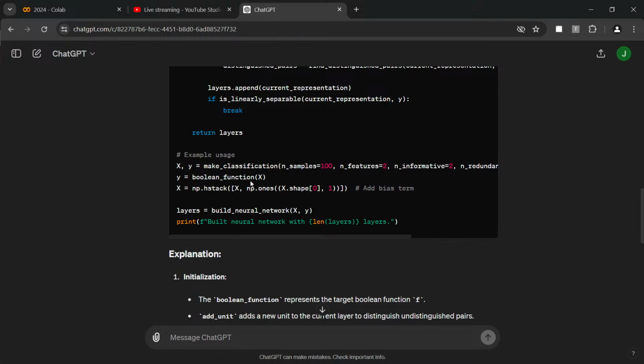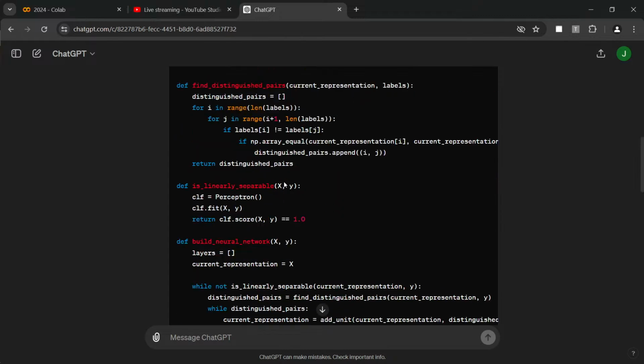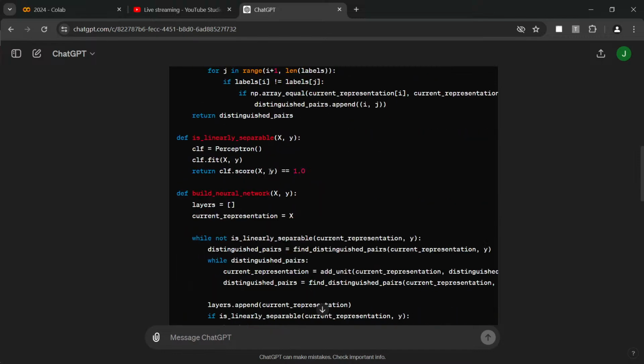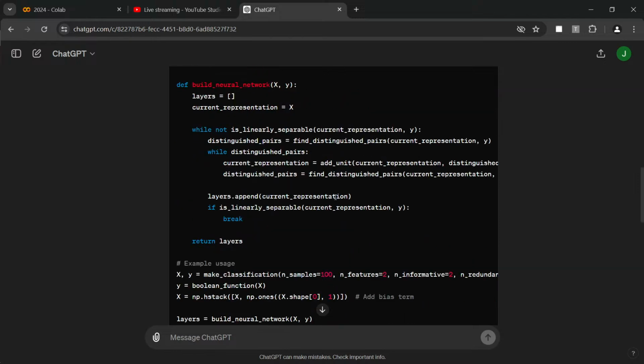Classification. Y equals Boolean function. Layers. Yeah, it's linearly separable. Find distinguished pairs. Append ij. Length labels. Distinguished pairs.